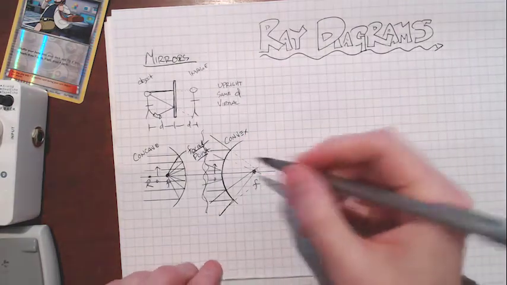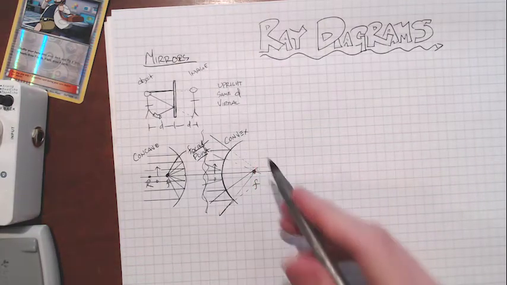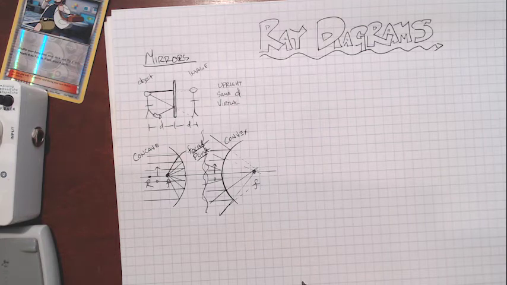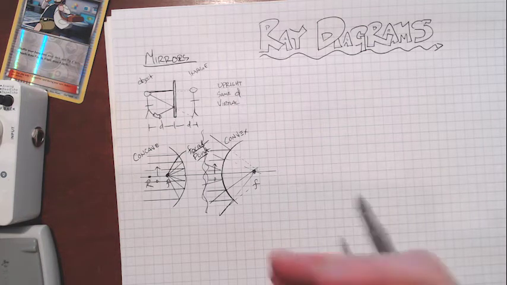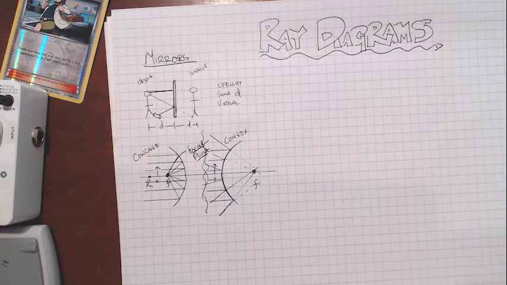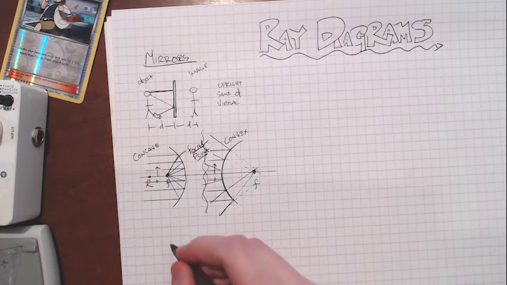And the focal point of a convex mirror actually lies on the other side of it. So if we want to model what these mirrors do, we can draw what's called a ray diagram. They're going to be a little bit different for mirrors and lenses, but for mirrors, ray diagrams have two types of rays that you need to draw. So I'm going to list them here.